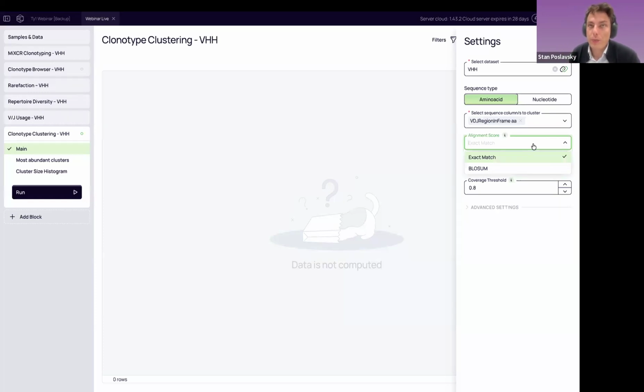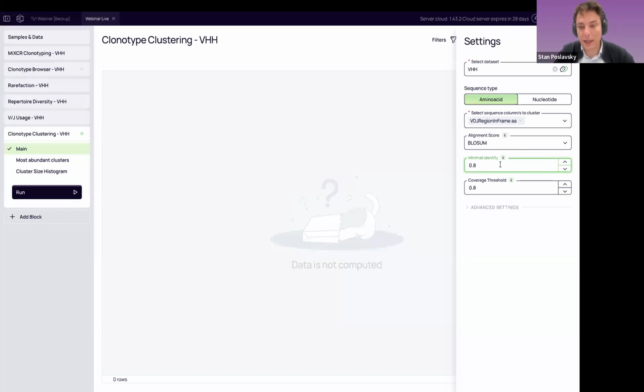The alignment score is also an important thing to consider, and again, it depends on the type of in vitro discovery that we are doing. We may select between exact match, which will just compare the number of identical residues in the VDJ sequences of our antibodies, or the BLOSUM similarity score. BLOSUM is an alignment score which takes into account that certain amino acids have similar biochemical properties and certain amino acids are very different. So it calculates the alignment based on this very well-known BLOSUM matrix, and that's what we are aiming for in this study.